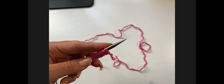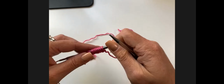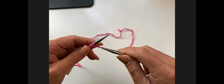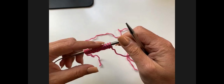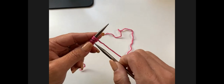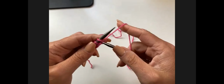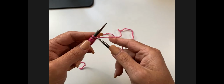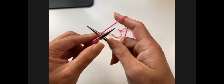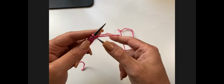Okay. Anne says, what if I feel like crying? Then Anne, you just power through. Yes, you're doing just fine. Guys, I will tell you 100%, when I first started to knit, I threw my knitting across the room because I was so frustrated. So when I tell you I've been there, I have been there. You literally just have to give yourself some patience. It's going to take a little bit of time for your hands to do this movement. I get it. I make it look super easy, but I've been doing this for 25 years, right?